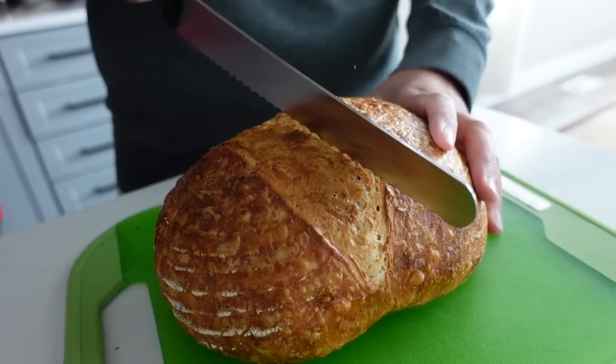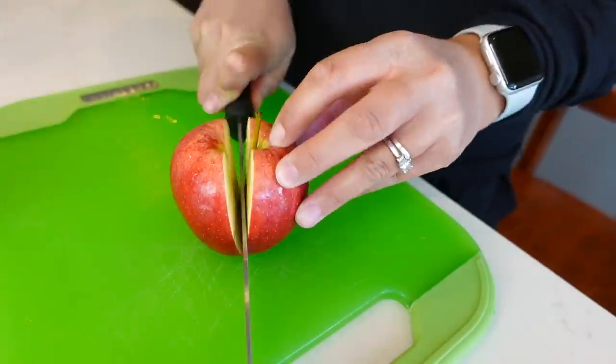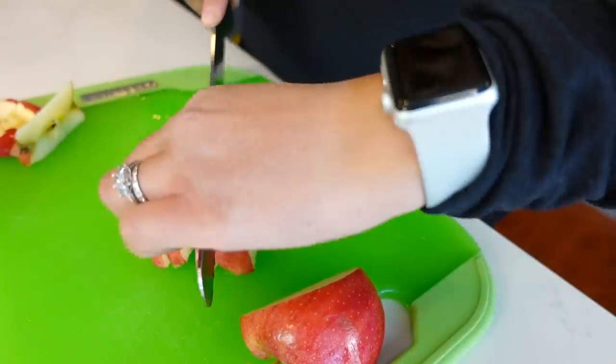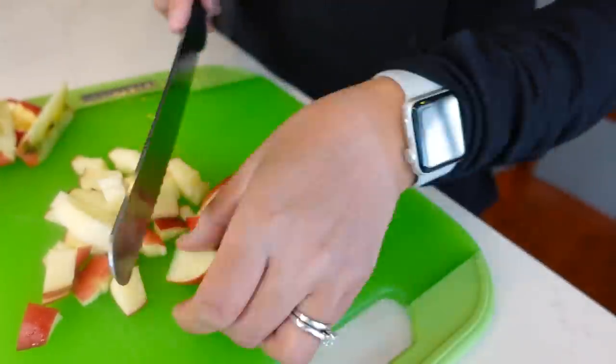This last one is something I love to give as a gift because it's really inexpensive and such a good product. This is the Mercer 16-inch bread knife. This is like one of the best — it is the best bread knife I've ever used. It's incredibly sharp. The handle is really sturdy and I like that it's not wood because then it doesn't get all cooky. It's dishwasher safe and it cuts through everything like butter. Not only do I use this for bread, I also use it to cut pretty much anything else — watermelon, pineapple. It is seriously the best.